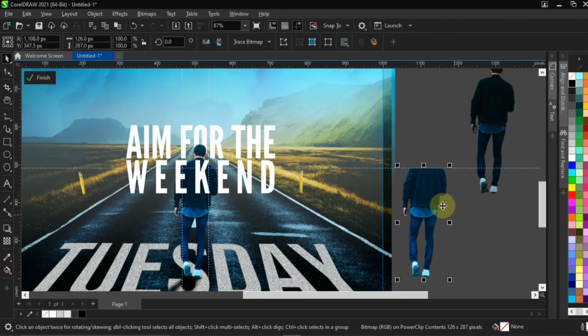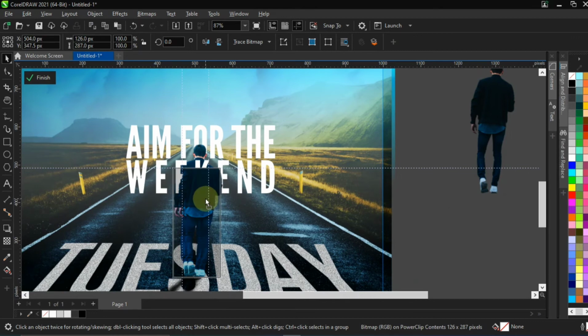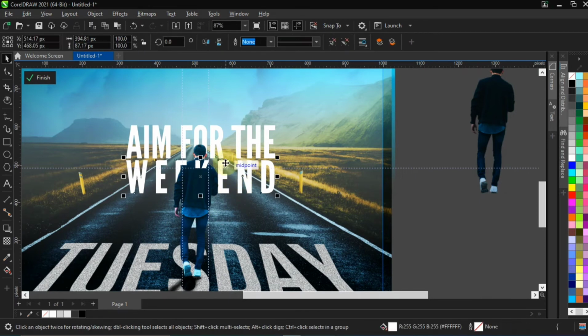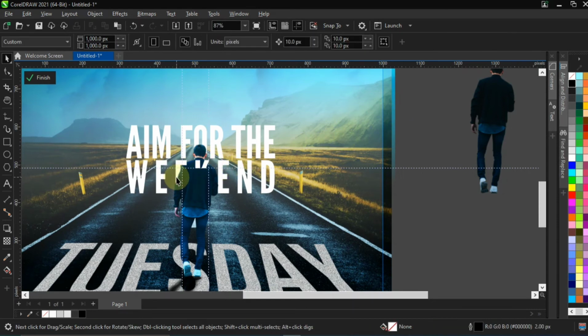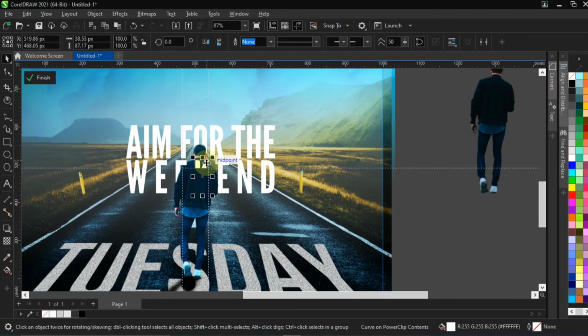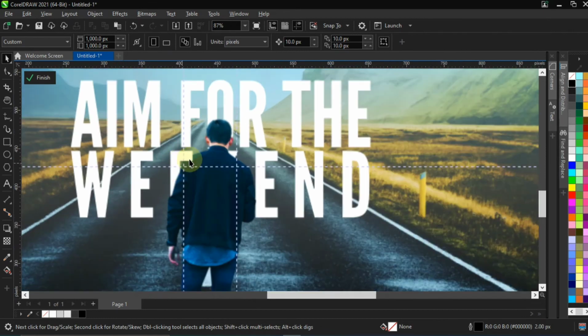Okay, for me to be able to do this, I have to break this text apart again. I have to ungroup this, so I can bring this K to the front, Shift Page Down, and bring this K to the back. Then you can see that it now looks as if this E is resting on his back, while the K is behind, while this E is in front. So now I've been able to achieve this little bit of photo editing.